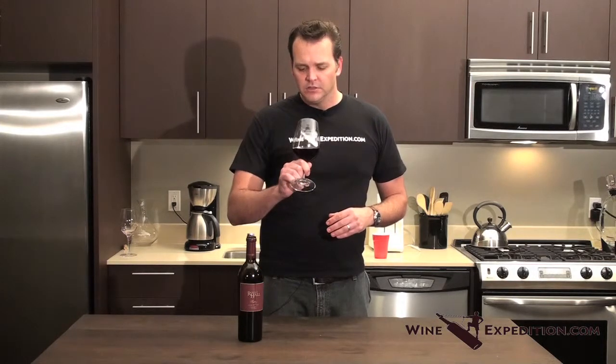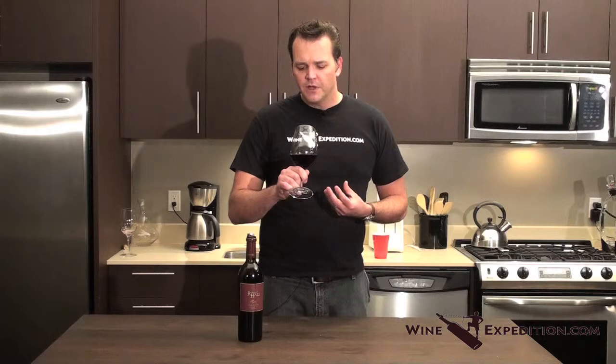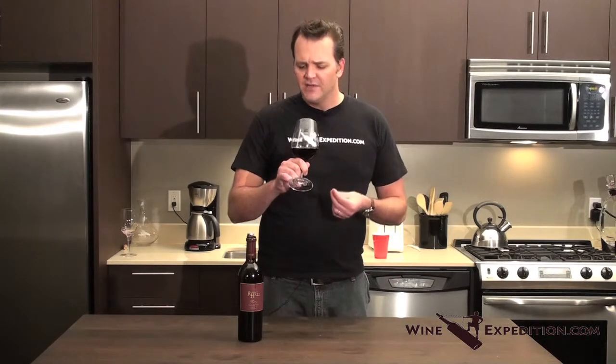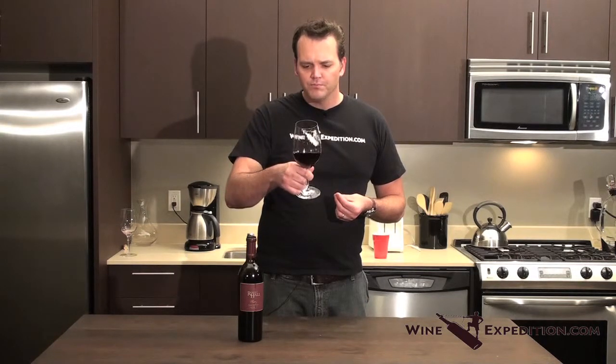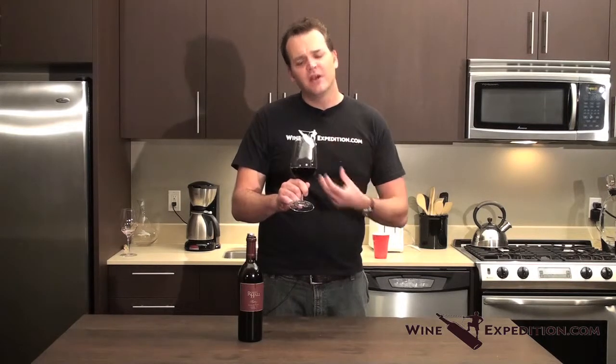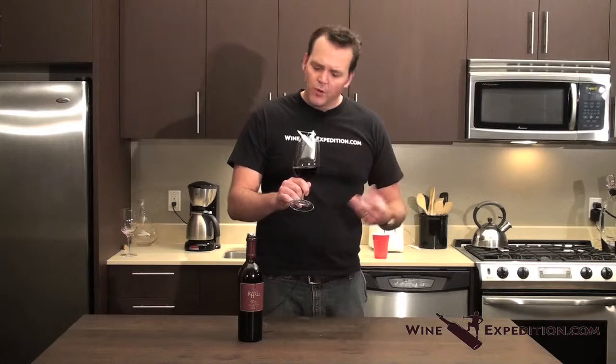Sorry, Robert Hall, I'm a little perplexed because this wine in the past has been much richer, much fuller. It's always had a little bit of an oak component to it, but it was nice, and I'm not even getting that this time. I will say we had a little taste of this before we turned on the cameras, and it's softening up a little bit. It's getting a little bit of air, and it's warming up a little, but definitely not what I expected. For $40.